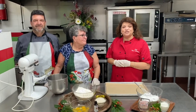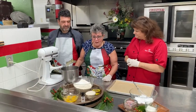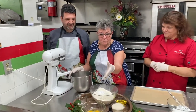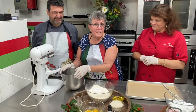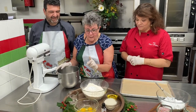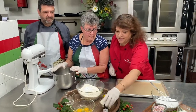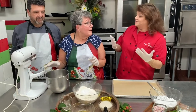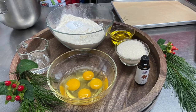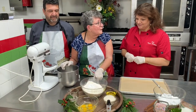We thought it would be fun to show you how to do some traditional Italian Christmas cookies. So I do it in small batches. Start with three or four eggs, depending on the size — three large or four medium. And a quarter of a cup of water with a half a teaspoon of anise oil. So the anise oil is the secret ingredient — that's what makes the Italian cookies. A half a cup of oil, three-quarters of a cup of sugar, four cups of flour, and a tablespoon and a teaspoon of baking powder.